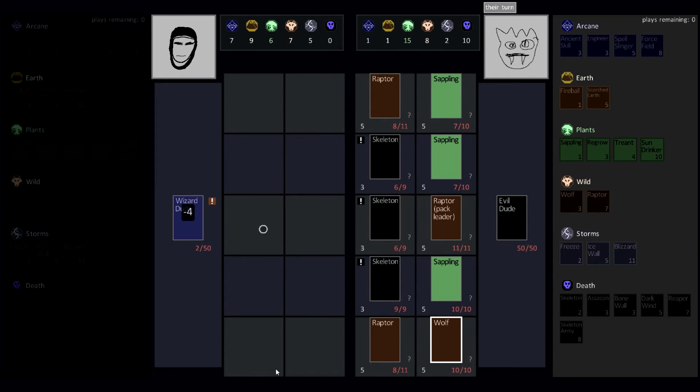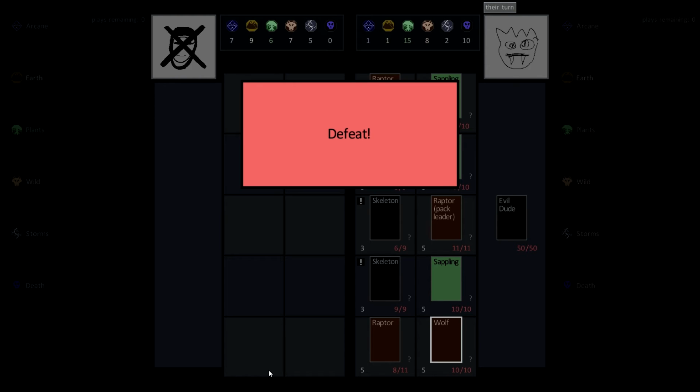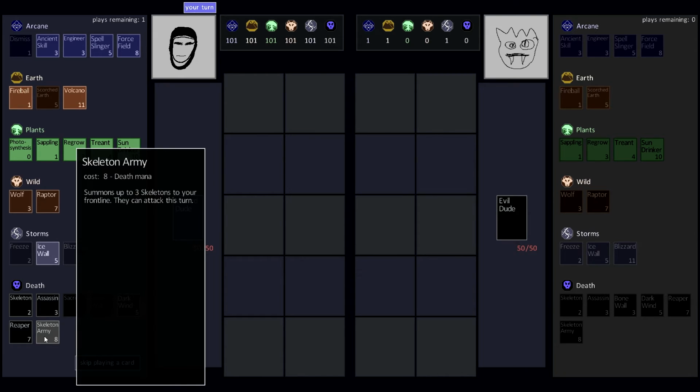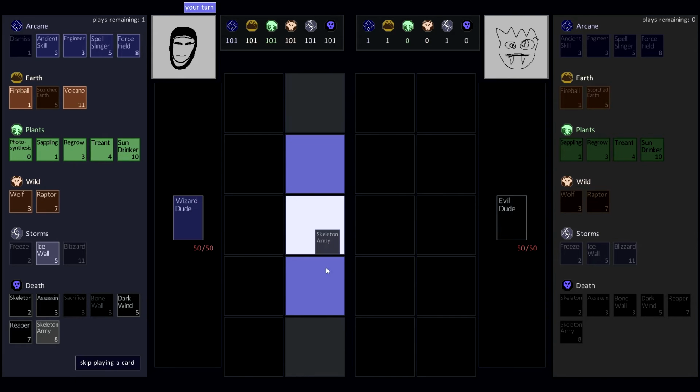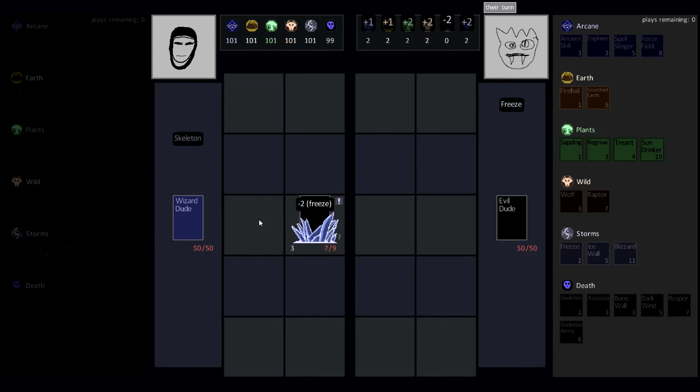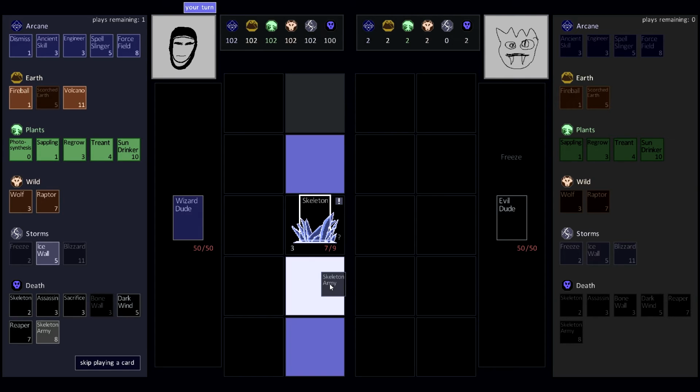And I'm dead. Okay. Well, I'm going to cheat and give myself a whole bunch of mana and show you the rest of the stuff I haven't shown you yet. Alright, we're back and I have lots and lots of mana. So first thing I'm going to show you is skeleton army. I'm going to put one skeleton out at first so you can see how it targets. So he froze me. So skeleton army summons up to 3 skeletons in the front line. And they have the abrupt passive, which means they can attack the same turn, even though skeletons normally can't do that.